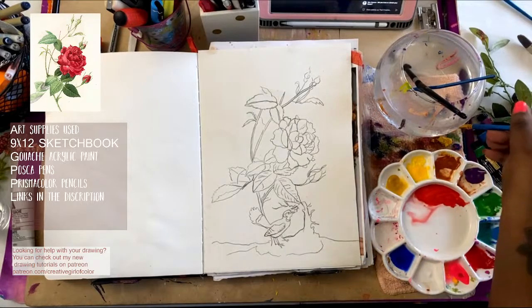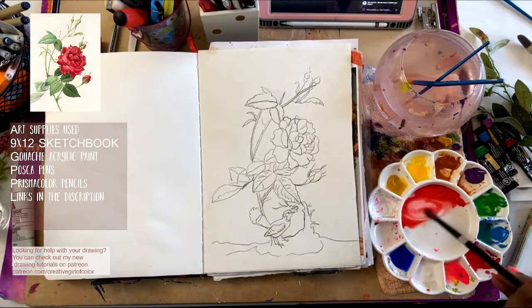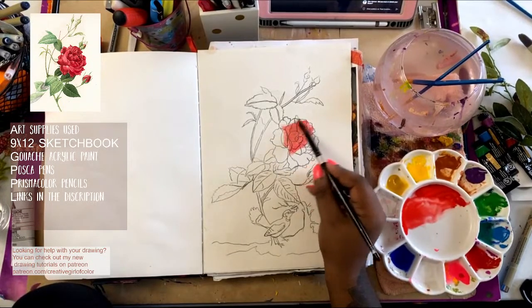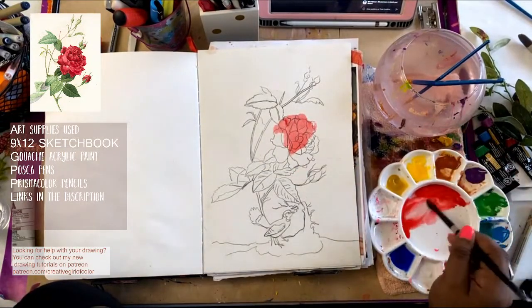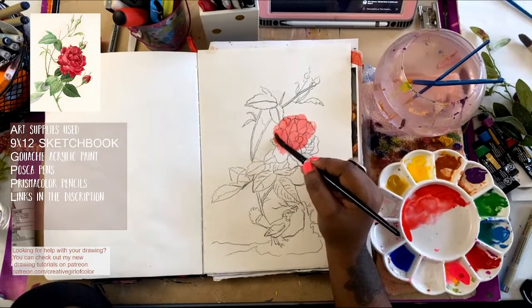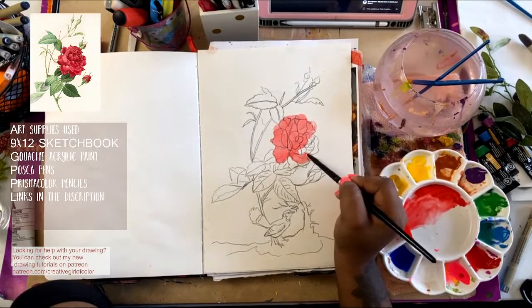So I'm mixing a little bit of that. You can see that red color in there. And I'm going to come in with this and water that down pretty much a lot, because this is gouache and I don't want it to overpower what I'm doing. And I'm going to go over this with a light wash, because it's pretty much a red rose.